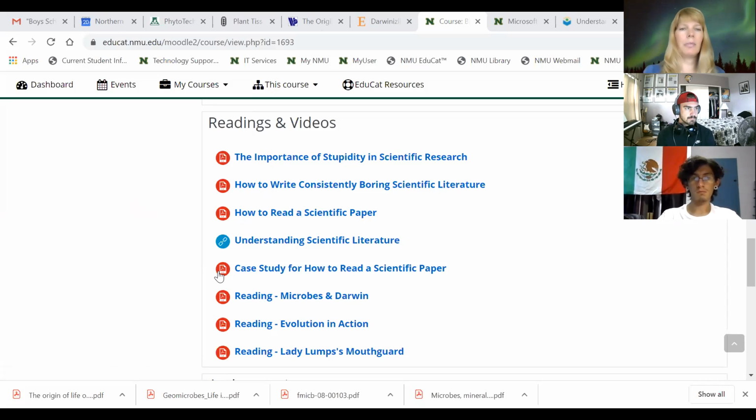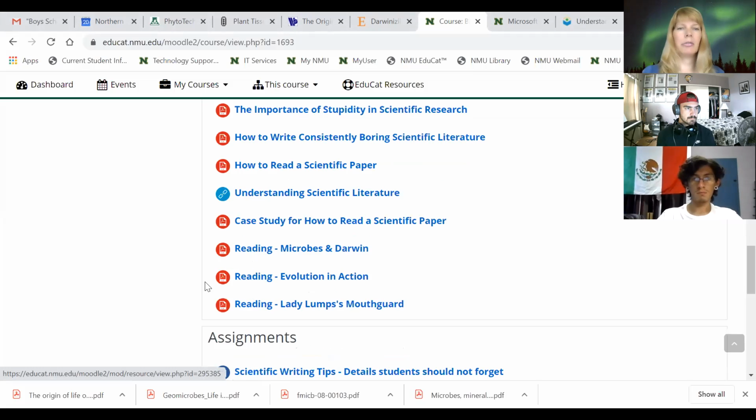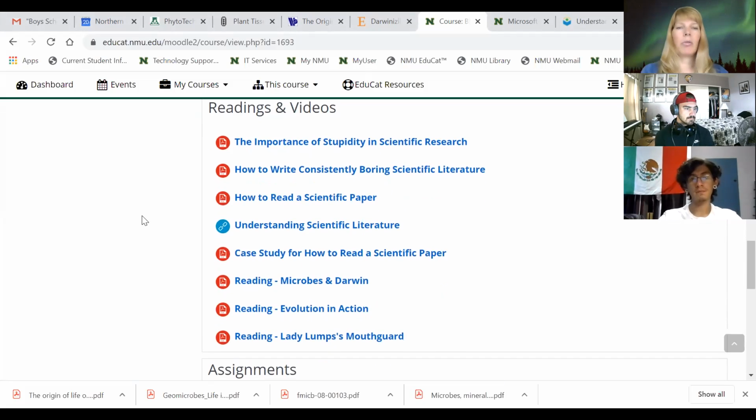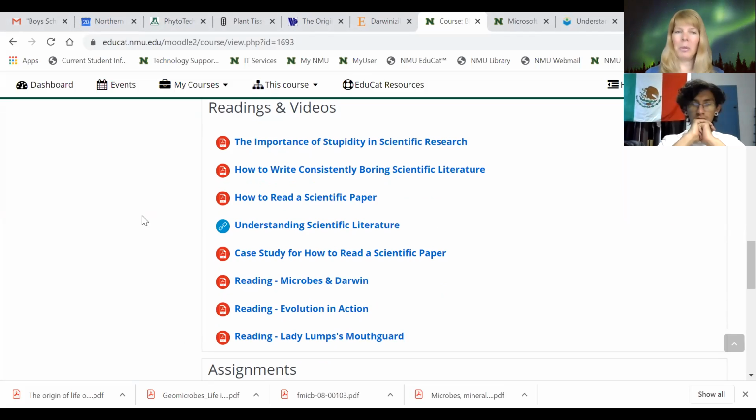And then the actual readings that I showed you yesterday are right here with the evolution topics. Okay, so please start reading that. I will be posting two other articles on evolution and microbes. I will say up front that one of them is more written by geologists. So obviously I'm not going to be asking you to learn all the geology of what they're talking about in the paper. There are several key points, big picture points that they make that I think are worth looking at.